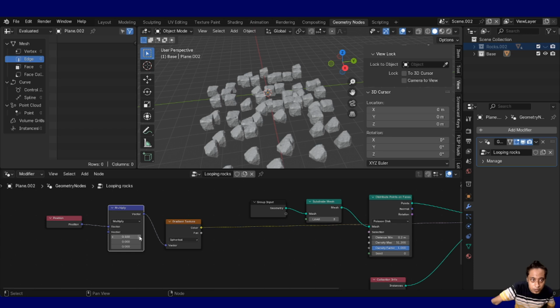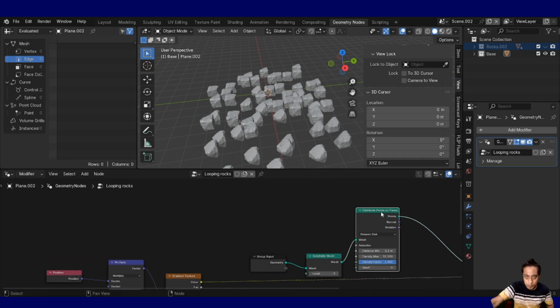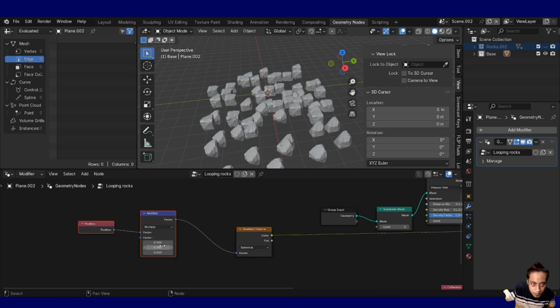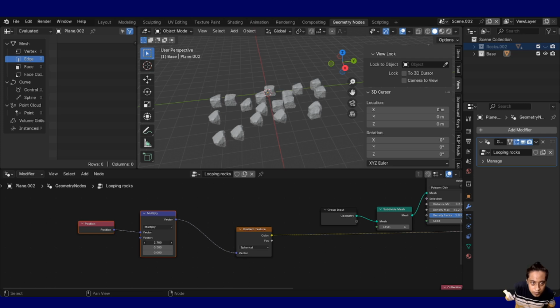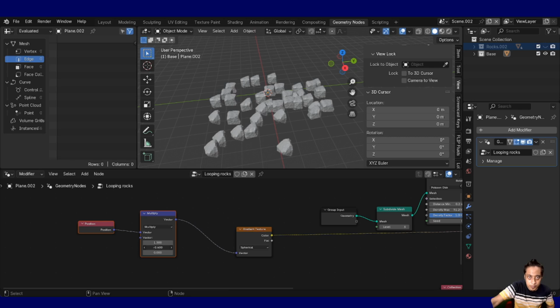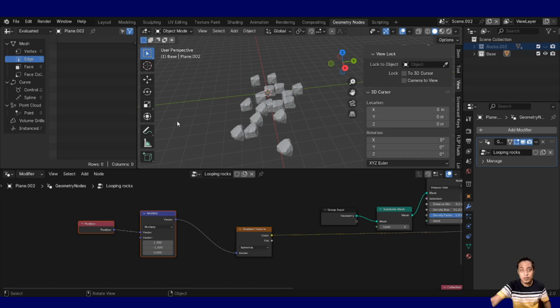Now you start changing the values, and once you start changing the values, you would see the magic happen.